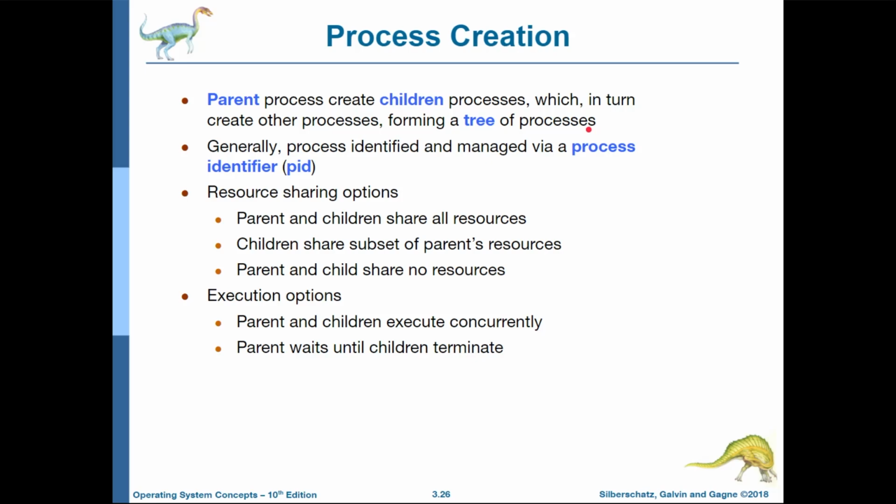Parent and children will share some resources. There are different ways of sharing resources. We can have situations where both parent and child share all resources, where parent and child share only a subset of the parent's resources, or where the parent and child share no resources whatsoever. And when we talk about resources, process resources include things such as the program text section, the global data, the read-only and read-write data, the heap, and the stack.